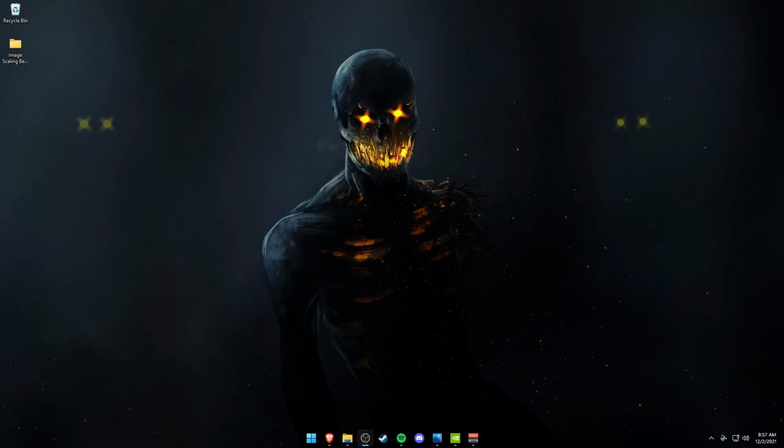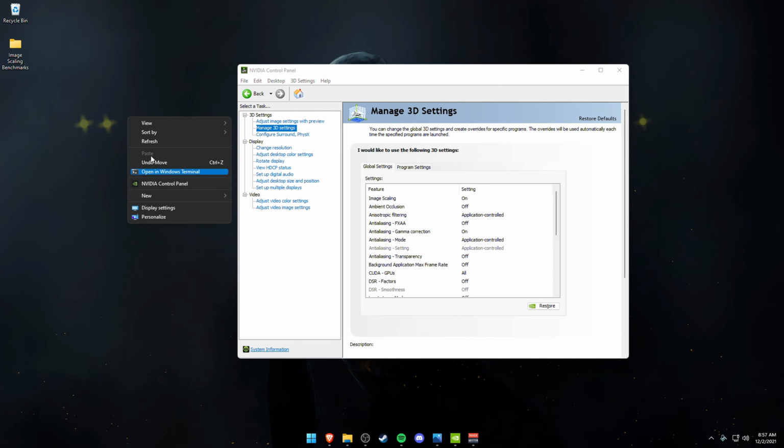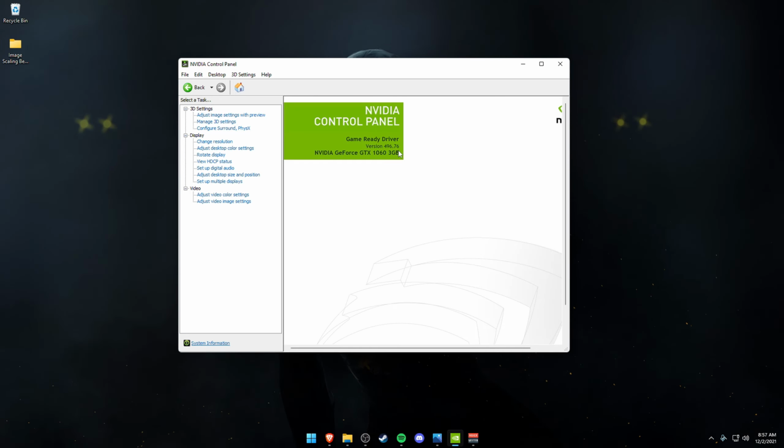Now, first thing first, you got to make sure that you actually want to have it turned on. To turn it on, we're going to open up our control panel here. To do that, just right click your desktop and then press on NVIDIA control panel here. And then this will show up. Now, you have to be on the latest version or the second latest version of NVIDIA drivers. So currently this one is on 496.76. The latest version I think is 497.09 or something like that. You can use both those versions, but those are the only two versions that work.